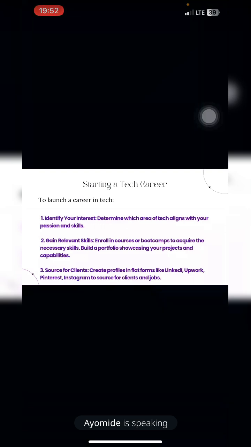you need a basic class. You just need to go about it in a way that will suit your own strength, and again, it depends on the skill you want to learn. Then once you start, just make sure you keep on sourcing for the right clients, or keep on improving your own tech skill. You need to keep practicing, because practicing is what makes us know what we know.